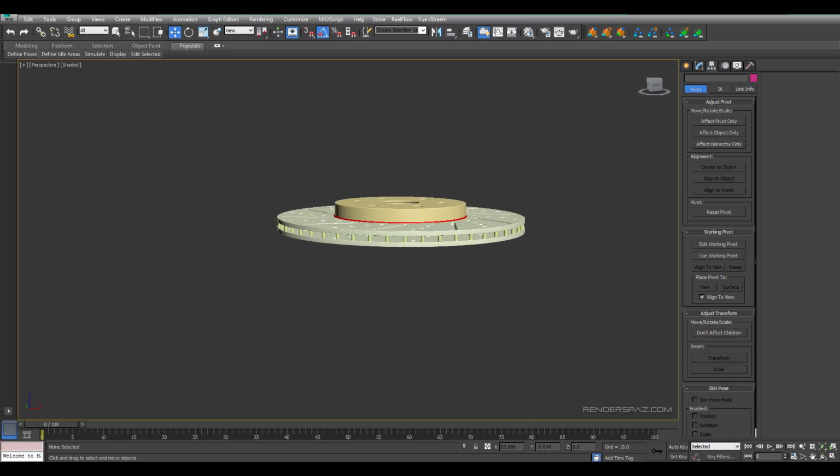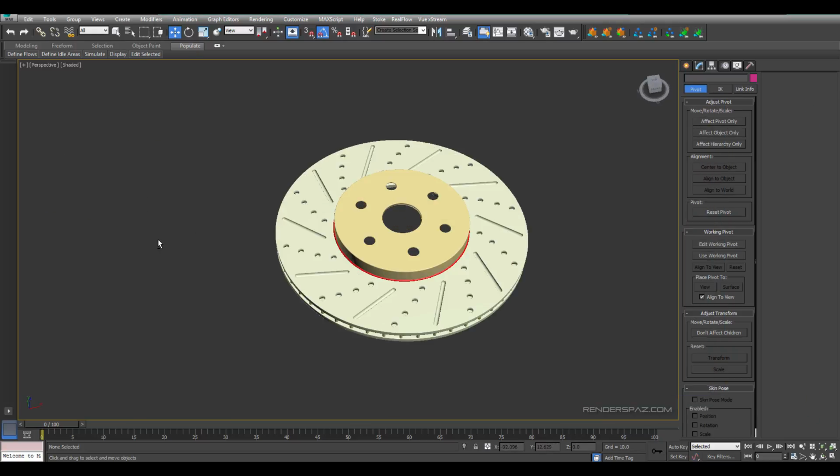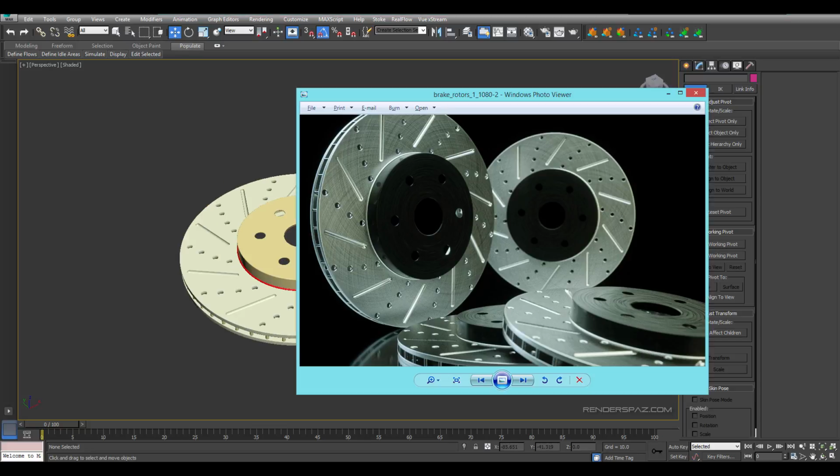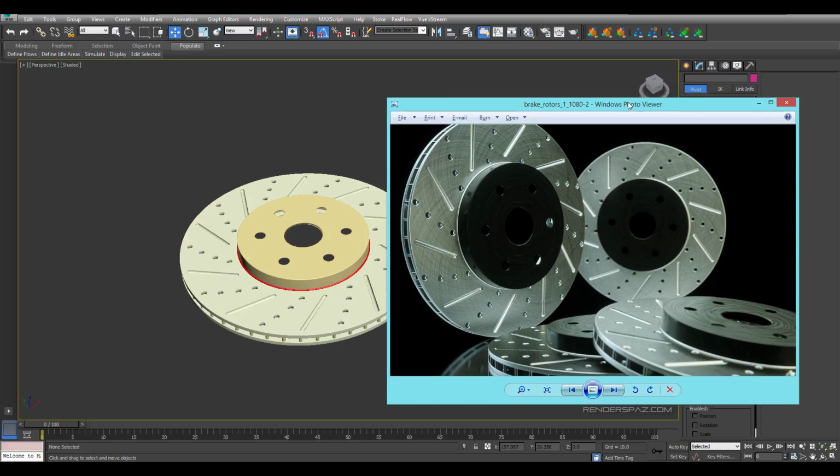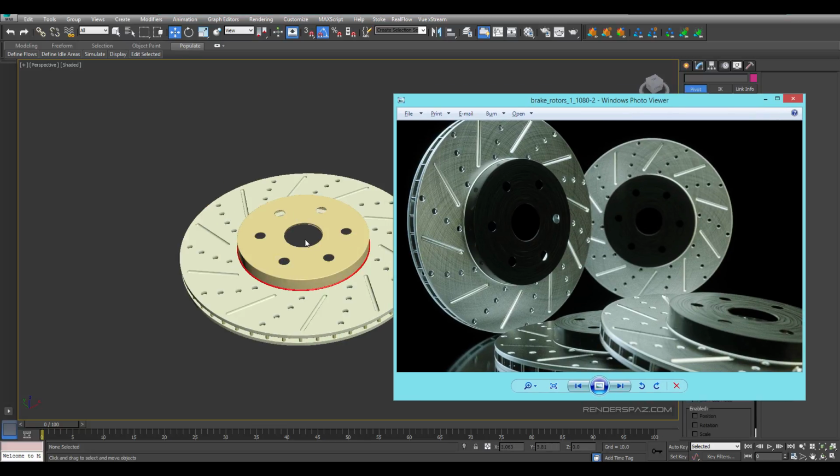All right, so that pretty much looks like this guy here as the model. Okay, so we're pretty close. And now we are finished with the modeling. We can now get into the rendering. I'm going to use Octane Render for this tutorial. It's an excellent render engine. I love using it. And you can pretty much do the same techniques with any other render engine, especially like V-Ray. It's pretty much that same kind of technique within the bump maps and everything.